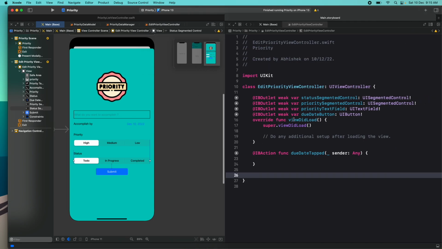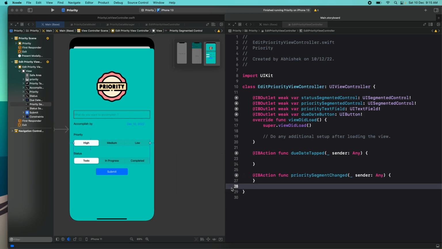And then I need the actions also. So this one will be an action for priority segment changed, and I will have status changed, priority or just status changed.